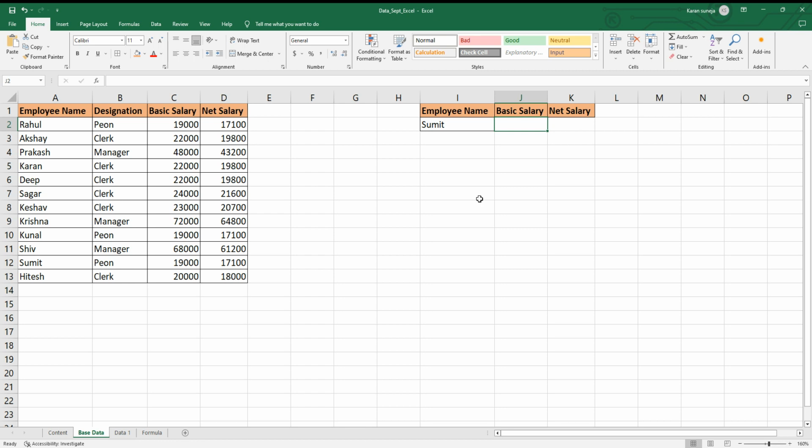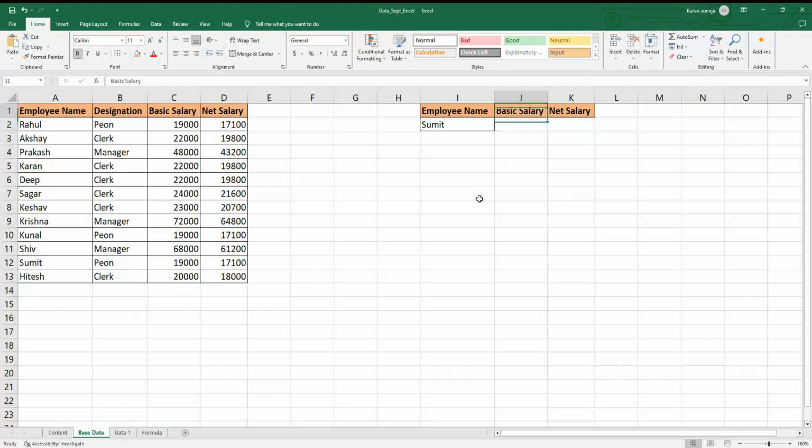So in this video, we are going to discuss VLOOKUP. First, I would like to give you a brief introduction about what lookup is. Lookup is of two types. The one is VLOOKUP and the second one is HLOOKUP. VLOOKUP is vertical lookup and HLOOKUP is horizontal lookup. So why do we use VLOOKUP? We use VLOOKUP to extract data in a table from another location.